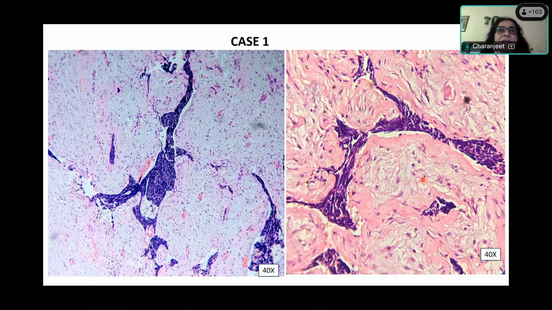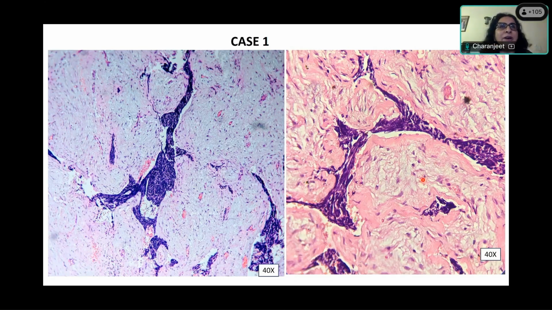Number 3, in Ewing's, of course, here cell morphology is not very discernible due to marked crush artifact. But in Ewing's, what type of arrangement of cells do you have? Ma'am, sheets or nests? Sheets, yes, sheets and nests of cells will be there, and you won't have so much stroma around them. And how many types of cells do you see in Ewing's? Ma'am, majority of the cells are small round blue cells, and the other population is of slightly larger cells also with vacuolated cytoplasm. Yes, two populations of cells.